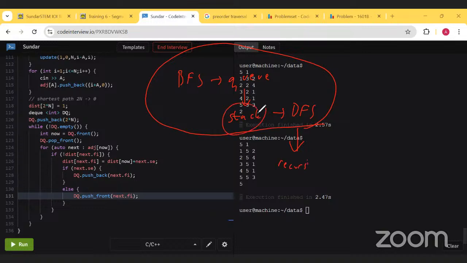But actually, we can also implement DFS using a stack.